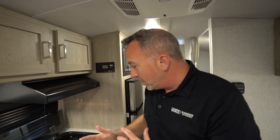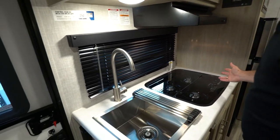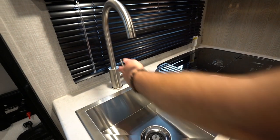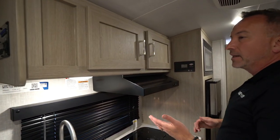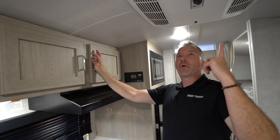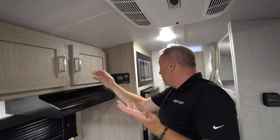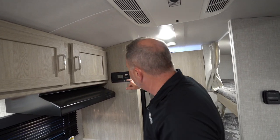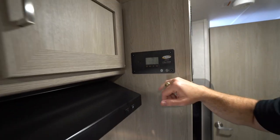I'm a fan of these — I rarely get a chance to hop in them, so I'm really excited about this 19BH. Over here in our campsite kitchen, you got the dry-in rack that goes over the large square stainless steel sink with the high-rise faucet, large window right here on the campsite, all being brightly lit by these mushroom LED lights. There's a 190-watt solar panel on the roof with a 1,000-watt inverter. That means we can power the lights, the awning, the fridge — all from the solar panel. You even have a panel right here to let you know how your battery is doing, if you're charging, how much juice you have, and what's coming in from the solar panel. There's also a USB charger. Rockwood gives you the features and functionality to go off the grid in comfort, style, and security.